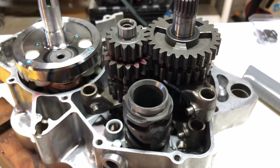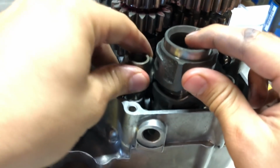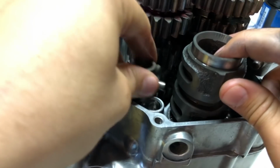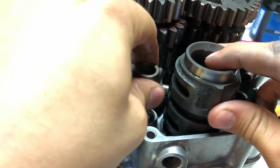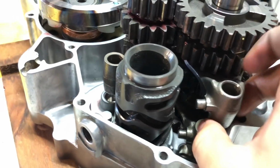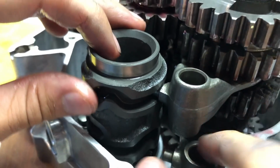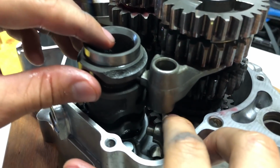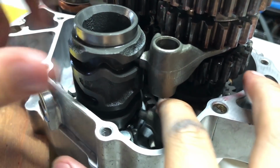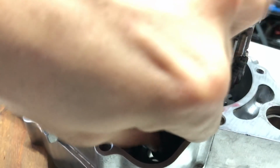And then we'll pop our shift forks into it. It'll be pretty obvious what spot can't fit into there, so it's got to go into this middle section here. And then for these ones, this one goes into the top section of the shift drum. And then this bottom one pops into the bottom section. The bottom one can be a little hard to get to.